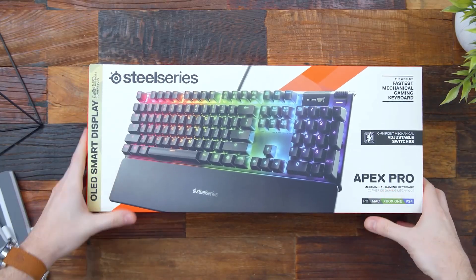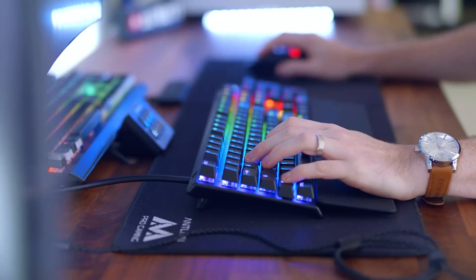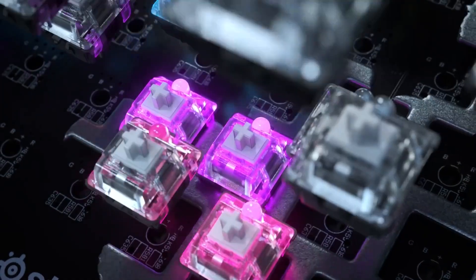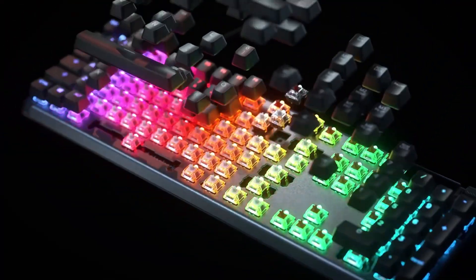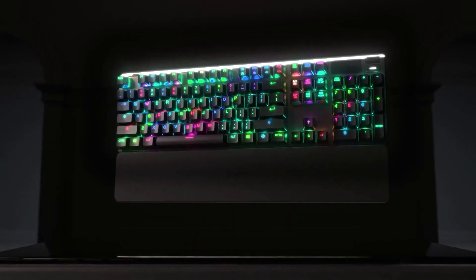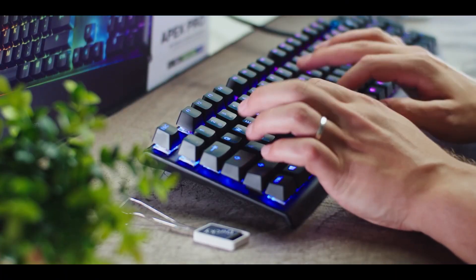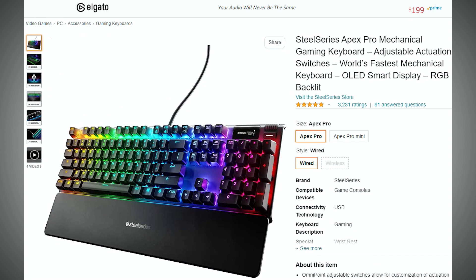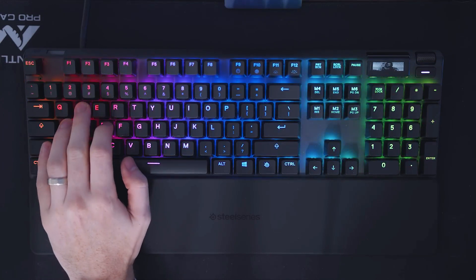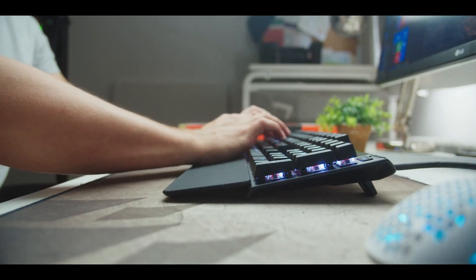Number 7: SteelSeries Apex Pro Keyboard. You've already got a light-up mousepad — what about your keyboard? A keyboard is a necessary piece of equipment for a gaming setup, and the SteelSeries Apex Pro is undoubtedly one of the best ones out there. It boasts a beautiful aluminium construction and personalised actuation settings, so pressing each magnetic key produces an immediate response or a satisfying snap — set it up one way for gaming and another for typing. You will have to pay roughly $199 for that privilege. SteelSeries is rapidly rising to the top of the gaming keyboard market, with a luxury yet minimalist design and a truly comfy wrist rest, though you can remove it if you prefer.